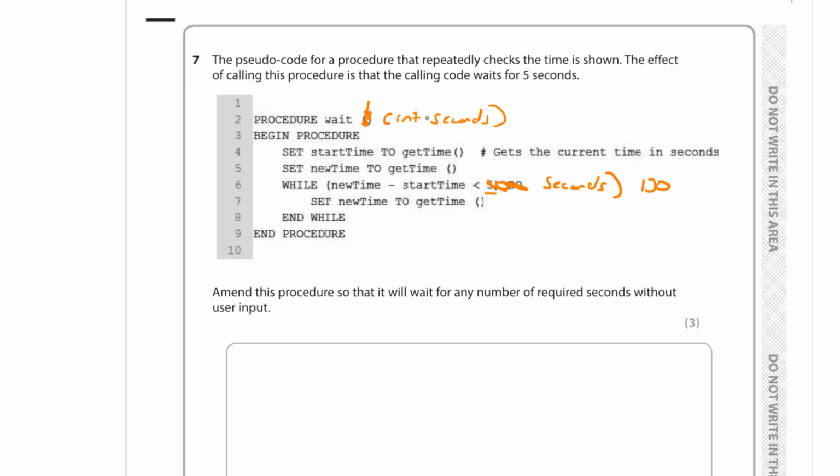So it says without any user input, the way it'd be called would be wait, and then you supply the data. So say it was 10 seconds this time. Now you actually have flexibility. It's going to wait 10 seconds as opposed to just 5. So instead you'd have to do wait times 2 in order to get the effect before adding this flexibility.